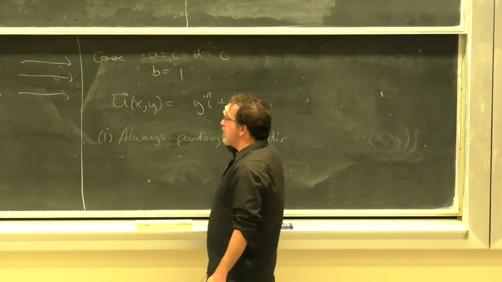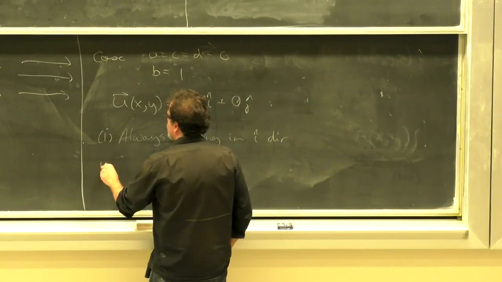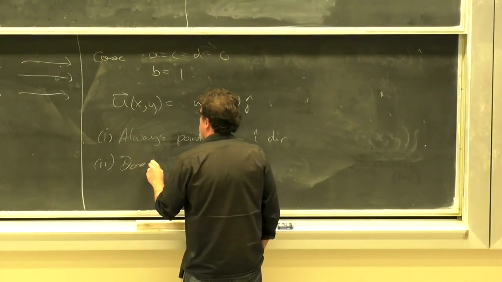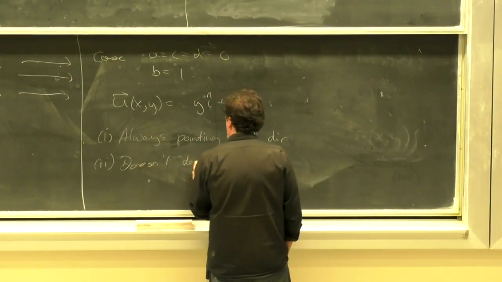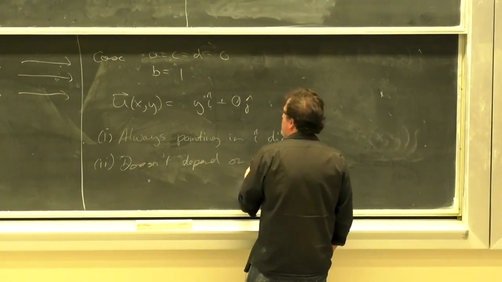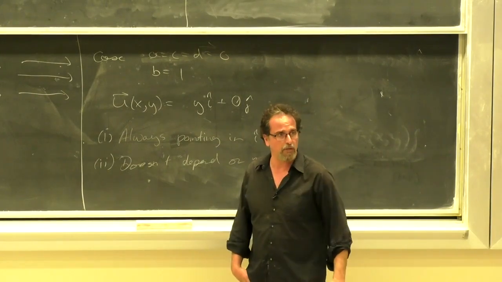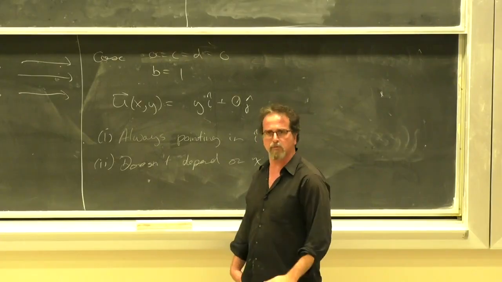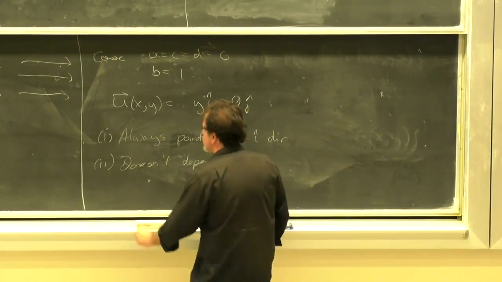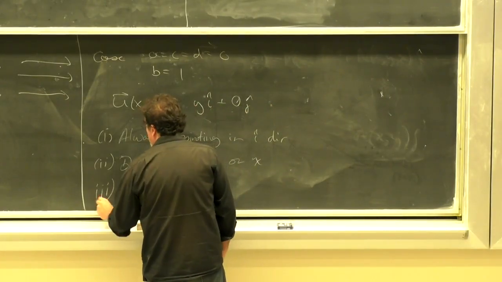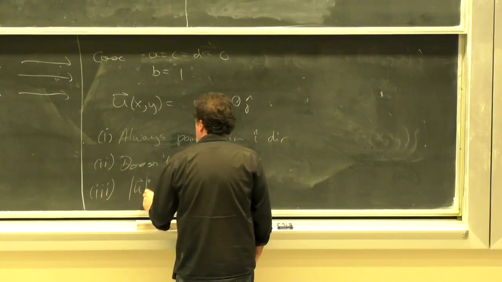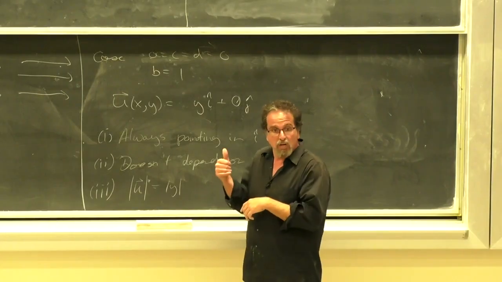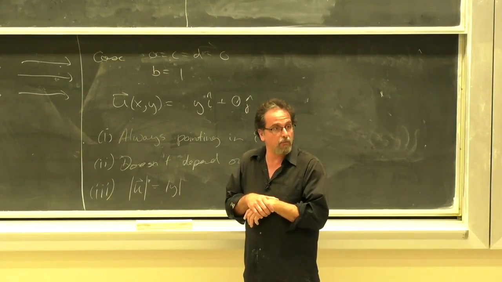Okay? But now this time, case 2, it doesn't depend on x. It doesn't depend on your horizontal coordinate. It's always pointing in the horizontal direction, but it doesn't depend on where you are in the horizontal direction. Okay? And the magnitude, that's always a nice thing to plot. The magnitude of u is equal to the absolute value of y. So it gets bigger as you get farther away from y equals 0.